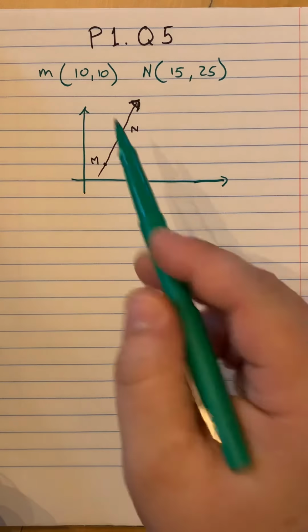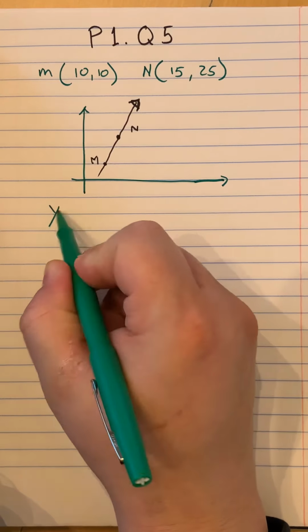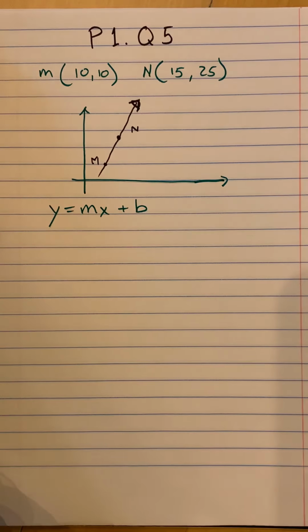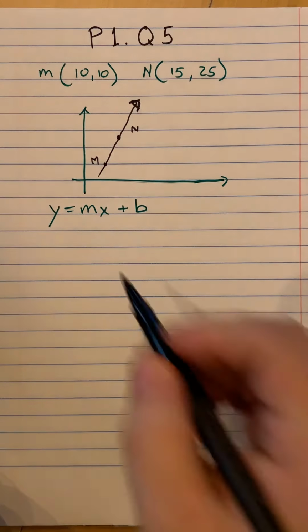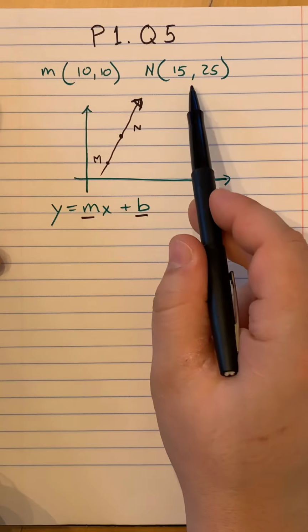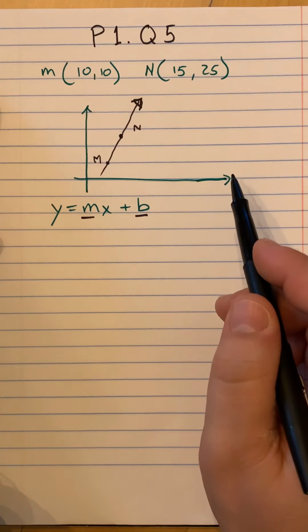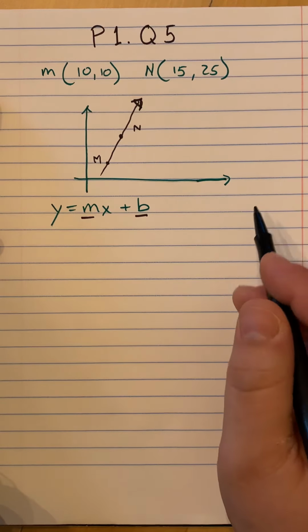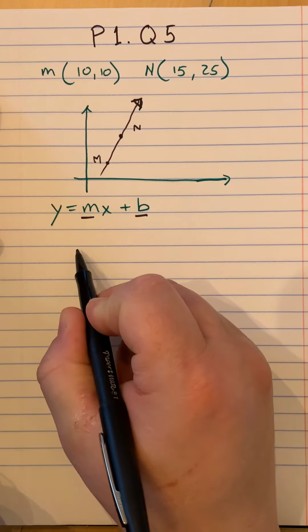So the first thing we need to know is, remember, we're doing y = mx + b. And in order to write an equation, we need to know what m and what b are. So let's start off with finding m. If we have 2 points, we can either use the slope formula, or we can do the cheater version and just put them into a table.